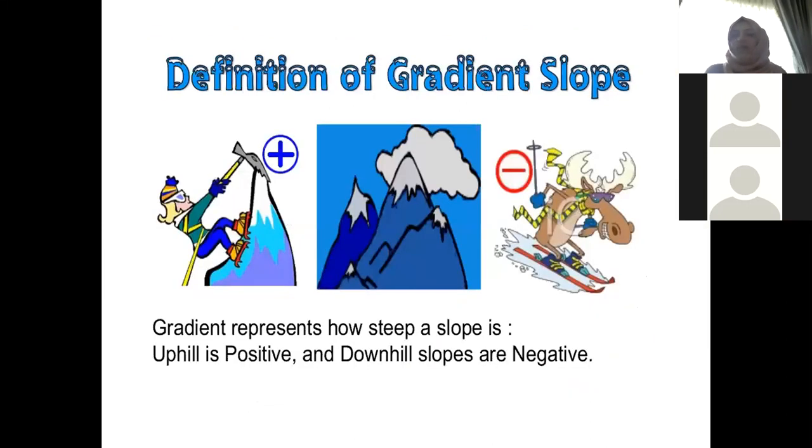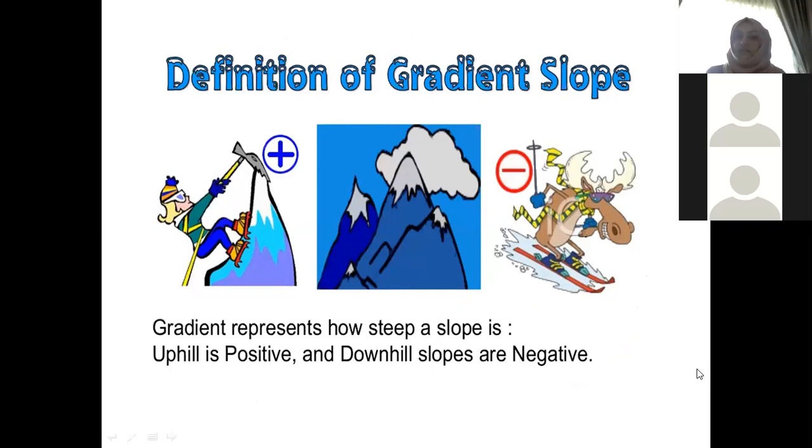We have 3 different shapes of lines, let's say. We have an increasing line that is going upward, which is like the first example, and that would have a positive gradient. When you are going up the mountain, to the top of the mountain, this is a positive gradient. And if you are going down the hill, that would be a negative gradient. A negative gradient indicates a decreasing line. So we have two kinds of lines. First of all, let's start with them. We have an increasing line.